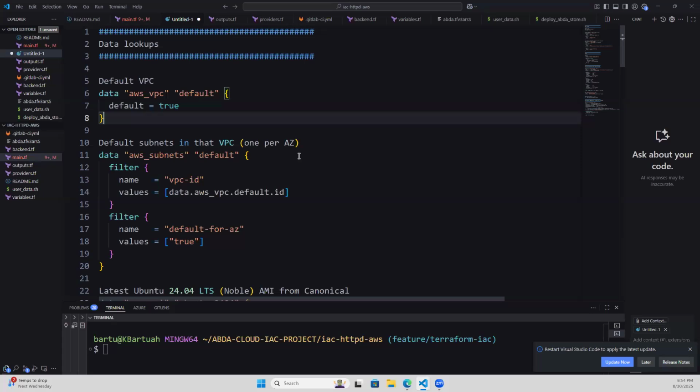Where do we create subnets, guys? In the VPC, right? So we say go back in that VPC. That's why you see the code says default subnet in that VPC. So I said data lookup subnet in default. And then you pass it with what? The VPC ID, because subnet comes from VPC. And then give me the value as what? data.aws_vpc.default.id, because you're passing all of those values in there to fetch those details.